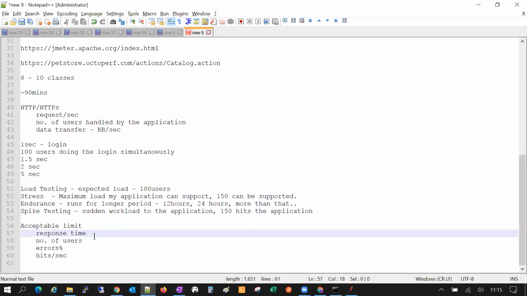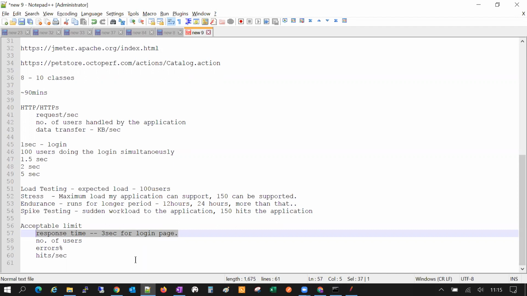Let's say my application has a maximum acceptable limit of 3 seconds for the login page. I stick to that responsiveness for my login page. On your point, how can we conclude?